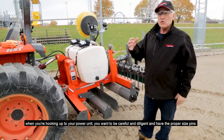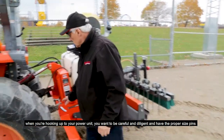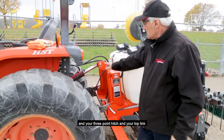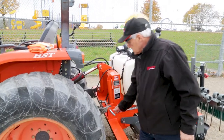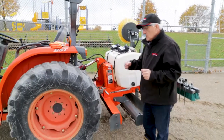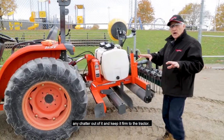When you're hooking up to your power unit, you want to be careful and diligent in having the proper size pins in your 3-point hitch and your top link. Proper size pins to keep any chatter out of it and keep it firm to the tractor.